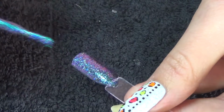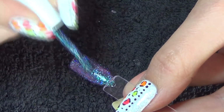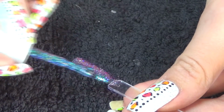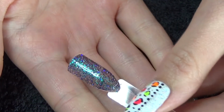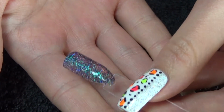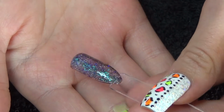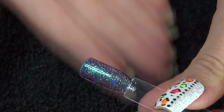I can't believe all the colours are actually coming off this. I'm looking at the camera lens and I feel that you're just really seeing the purpley blue tones, and what I'm seeing right in front of me is more green toned. So when I put my hand underneath you do see there's a little bit of sparseness to it, but the coverage is good. So I'm going to pop that in the lamp now for 30 seconds.